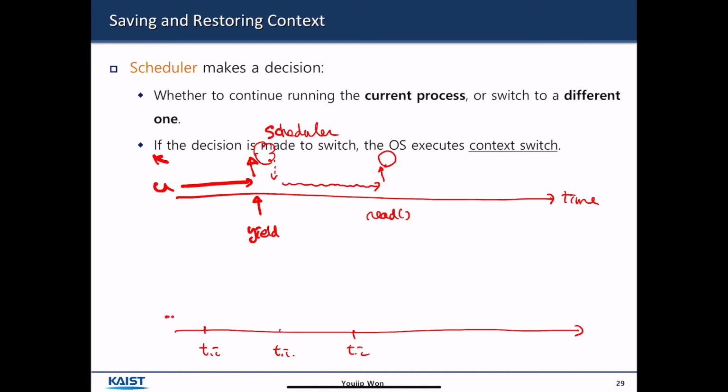Here, this is user, and this is kernel. The user is executing and a timer interrupt is triggered, so the control is transferred to the kernel, where it triggers the timer interrupt handler and also the scheduler. At the scheduler, the kernel computes how long the process has been executing, and it determines whether to continue to execute the current process, or to switch to another process. If the scheduler decides to run another process, then the operating system has to execute a context switch.